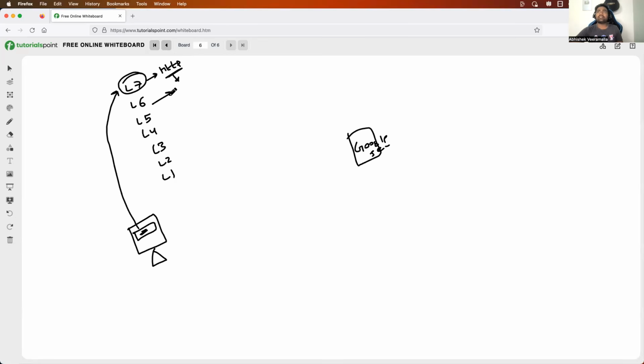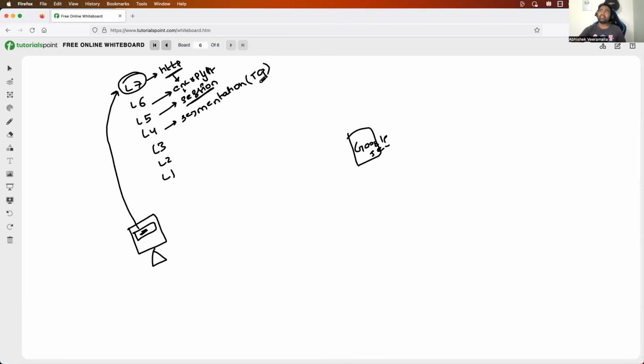Once it identifies that I have to initiate an HTTP based request, the second thing that it does in layer 6 is encrypt the data. Once the data is encrypted, the next thing that happens is creating a session with the server. Once the session is created, because data has to be transmitted within fractions of seconds, segmentation of data is important. And that happens in layer 4.